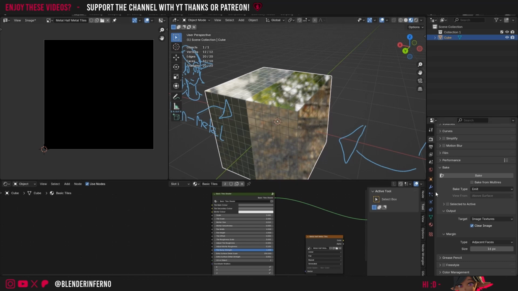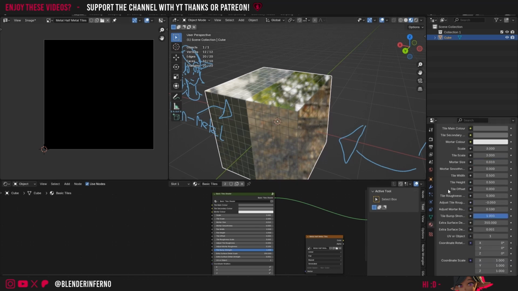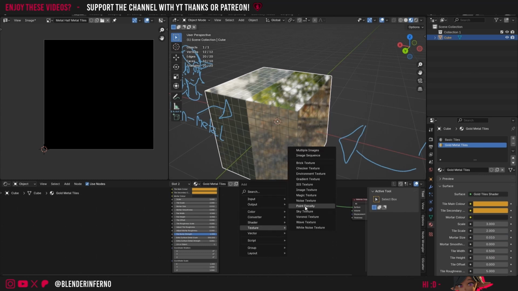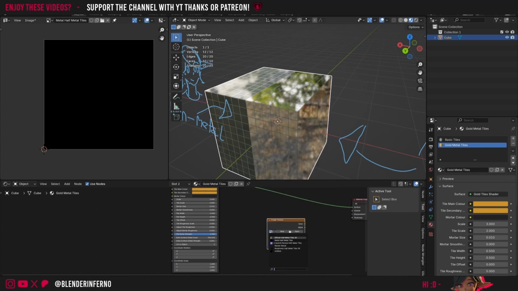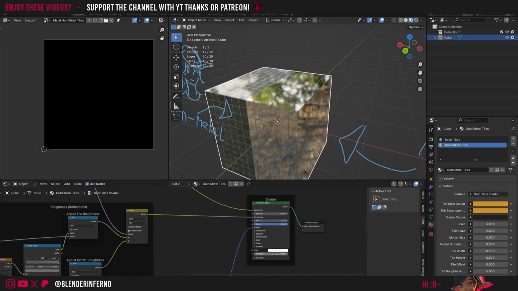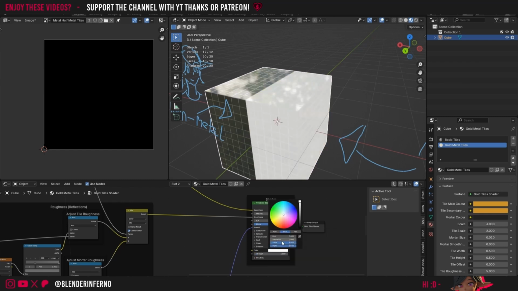And then we can go ahead and go to our material properties, left click our gold metal tile slot, press Shift A, then under texture I'll choose image texture, then in this drop down I'm going to choose metal half metal tiles, then I'm going to go into my node tree again, and under emission we can set our strength here to 1, so make sure that's set to 1, and the color, we're just going to want to make sure the value is set to 1, which would match the usual metallic value of 1, which we've got turned off temporarily. Also, another thing to mention, if you had something plugged into the metal slot here, you would just plug that into the color.